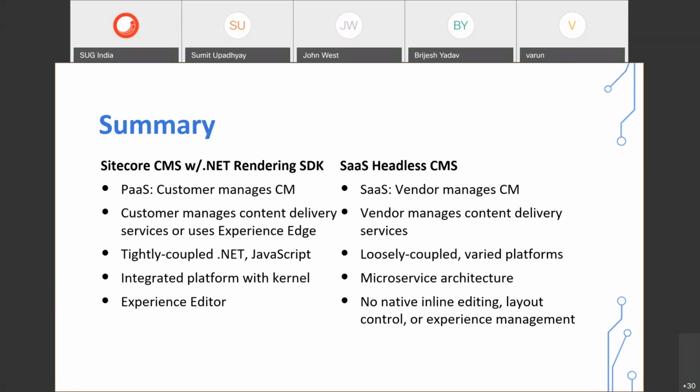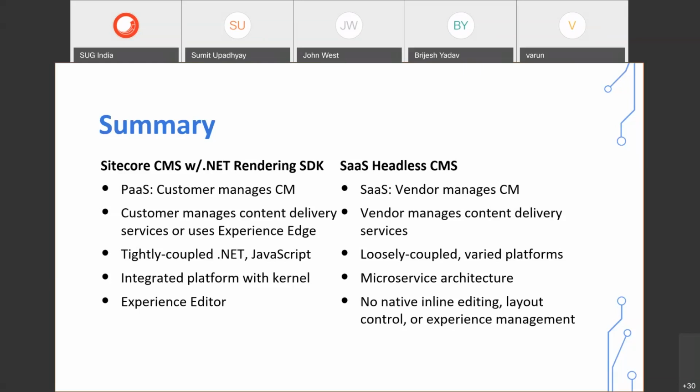And by thinking about the problem in a decoupled manner, it changes the way I architect the solution to make the solution more viable for the long term. And so if I'm using Sitecore's layout engine, I'm doing things in a way that is going to make it difficult to migrate forward. Whereas if I use the decoupled, whether I use JSS or use the .NET Rendering SDK, I'm preparing for that future.